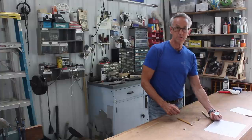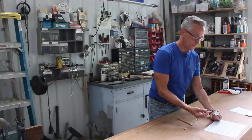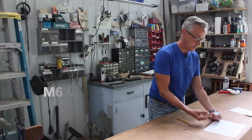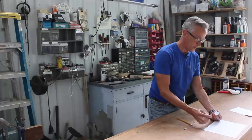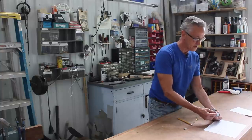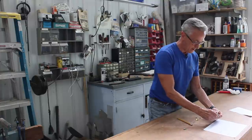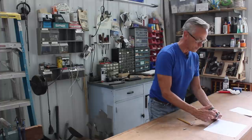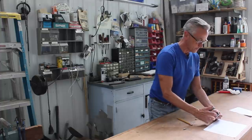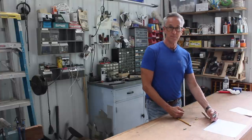So what I discovered was that a number 6 metric bolt, so this is an M6, and I believe it is 30 millimeters long. So that fits in there perfectly tight like that. So I will do that and then put a nut on the back of it like so. And then put this in my electric drill.